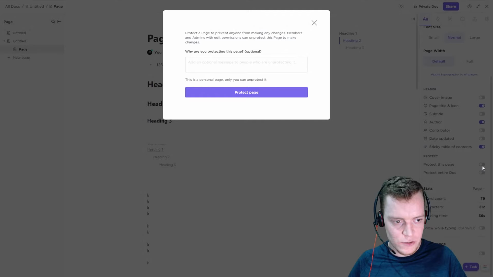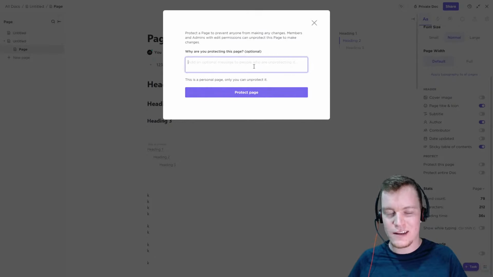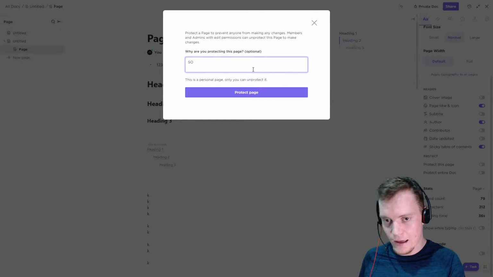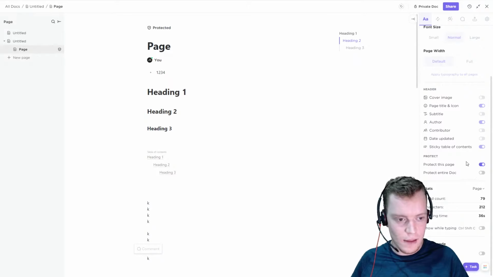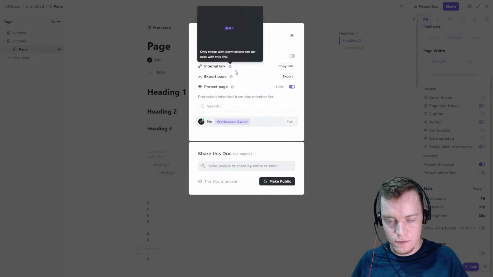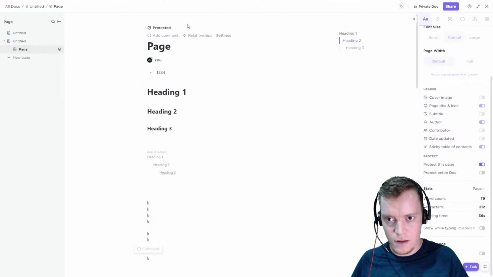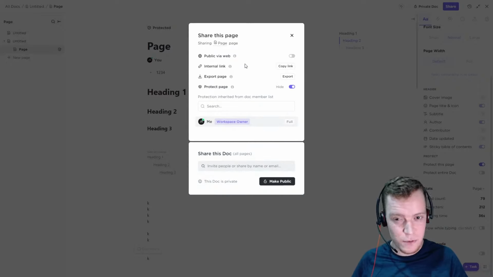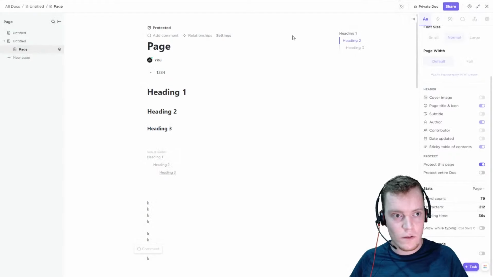Options to protect the page or the document, just so that it has to be unprotected before anyone can edit it. So again, really good if you have company SOPs, manuals, that sort of thing. And you can add a note here as to why it's protected or who they need to talk to unprotect it. And normally you can only unprotect it if you have certain permissions. Now that hasn't been made obvious here. You can see it's protected by me. I'm assuming that means the only person who can unprotect it has a certain level of permission, probably edit permission or higher.